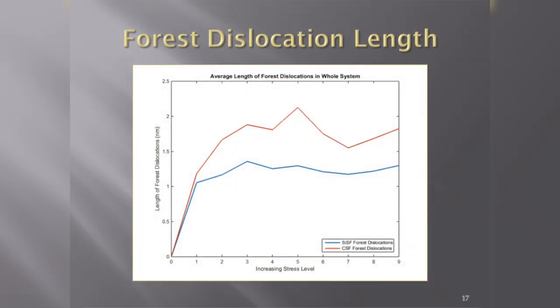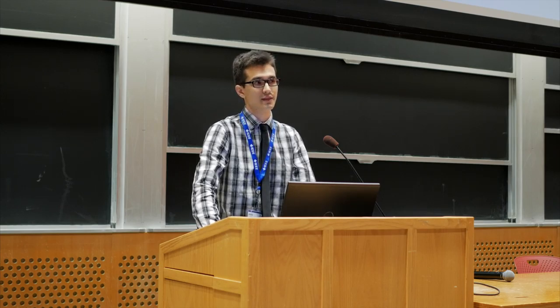All right. So with this, I actually want my last image. I want to talk a little bit about the forest dislocation length. And when I say forest dislocation length, that can be a little misleading. The forest dislocation is the actual point defect, and the crowd lines of point defects are what I'm actually measuring. And we can see that one type of forest dislocation is going to create much longer crowd lines of point defects. It'll be the main source of leakage current density. And if we can find a way of fabricating the material so that it leads to smaller crowd lines of point defects made by that kind of forest dislocation, then we can decrease the leakage current density.